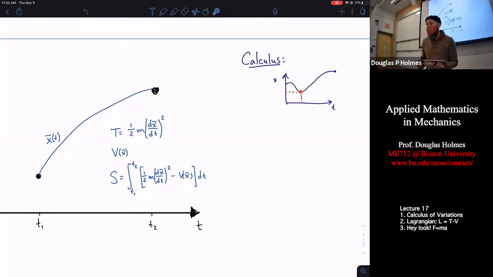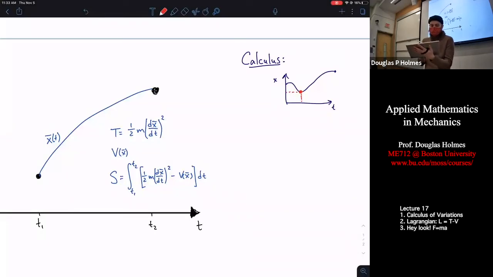And those new tools involve a lot of the same ideas we've been working on. Conceptually, what we're saying is, this is the true solution, which means if I take the true solution, which I don't know, and I add to it a small other function, then the action of that additional curve that I just found should be larger than the actual action of what I'm looking for. Let me say that again, because I feel like I might have confused. We'll deal with this one in red.